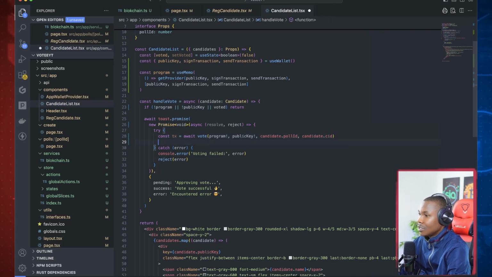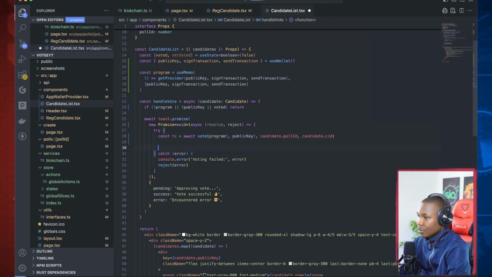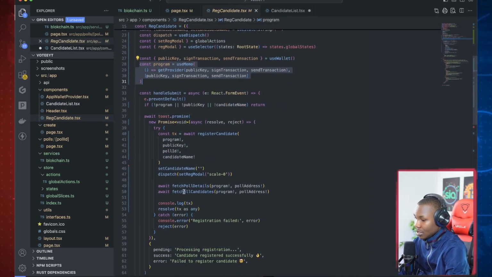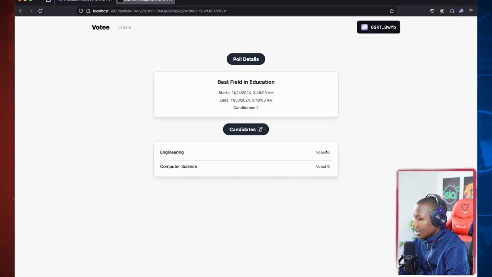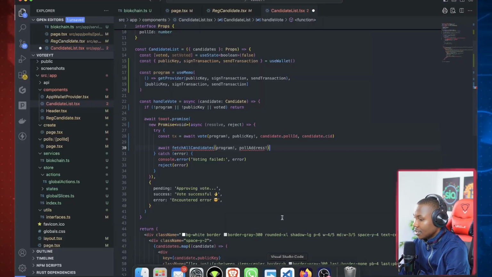Now, after that vote has been cast, we want to fetch the candidates. So we can do that by just calling fetch all candidates. When we fetch all candidates, if they had 0 votes before, anyone that was voted for is going to be increased right there so that you can see it yourself.